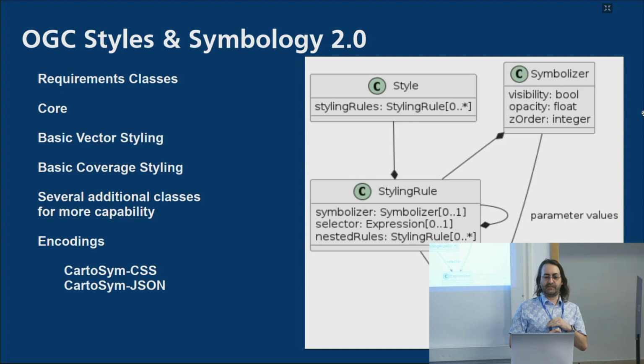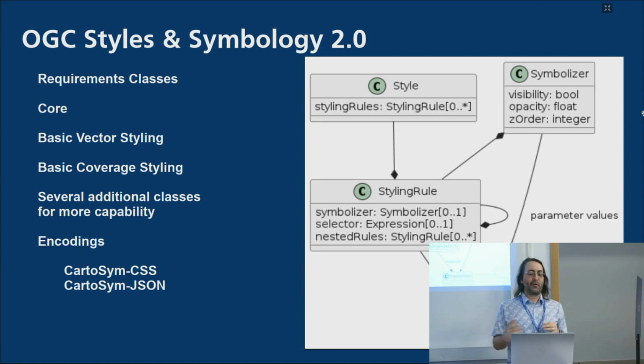So about OGC Styles and Symbology 2.0, like I mentioned, the focus is really more on implementation compared to 1.0, and it continues the goals of SymCore 1.0, which was to revive and modernize the OGC symbology standard. Before SymCore, what is still used, because it's the only one that's really implementable, is SLD and SE, Styled Layer Descriptor and Symbology Encoding. And this is how we can describe style sheets at the moment, until this is implemented.